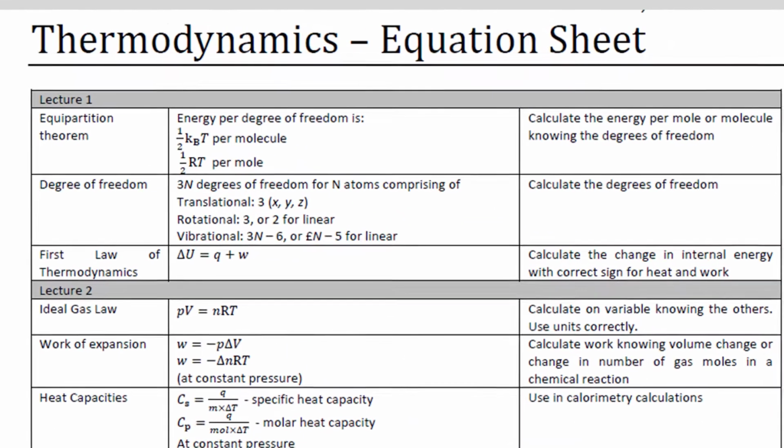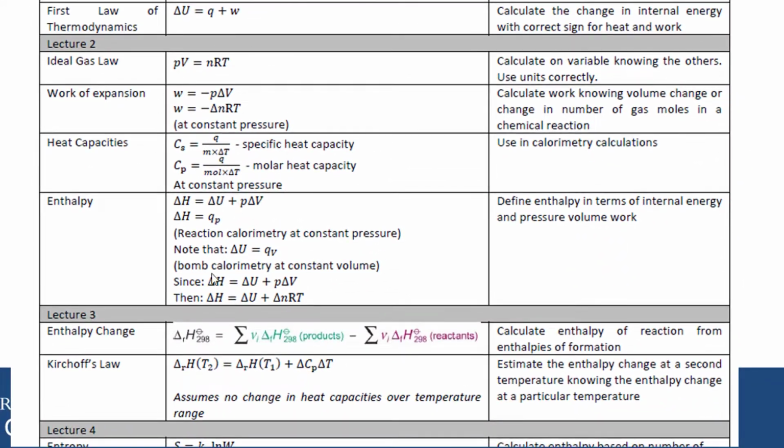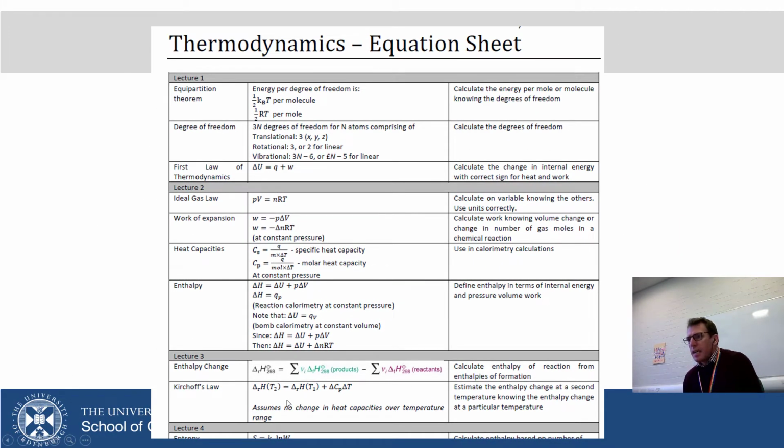Just to mention, if you're starting to keep track of the equations that we've been using, there's an equation sheet on Learn, so you can see these are the equations that we covered in the first lecture. In the second lecture, we talked about the ideal gas law. We wanted to get more of a handle on Q and W, so we did a lot of expansion on Q and W. And then after all that hard work, we introduced enthalpy, so we wouldn't have to worry about pressure volume work. And this lecture has been about enthalpy and starting to play around with enthalpy. So we'll pick that up in the next section.